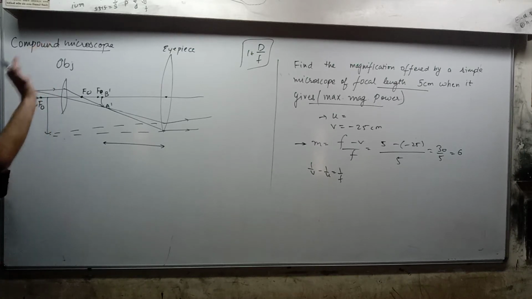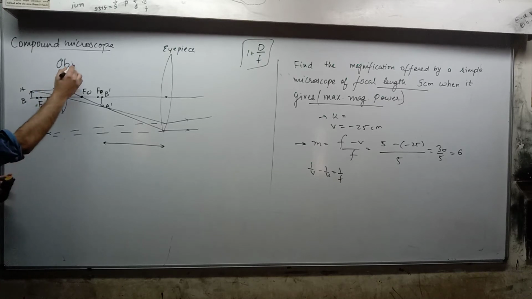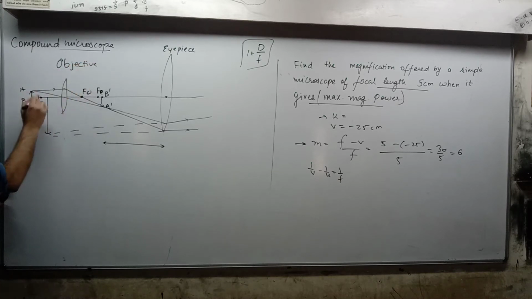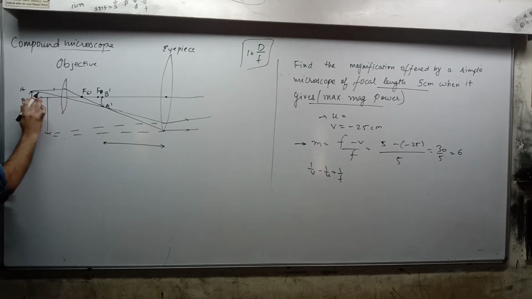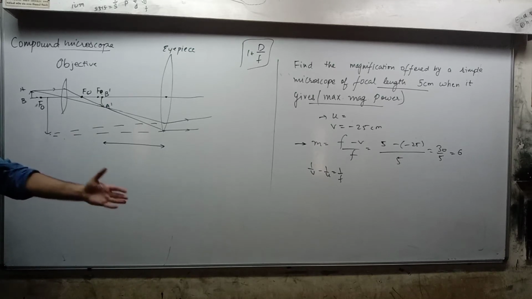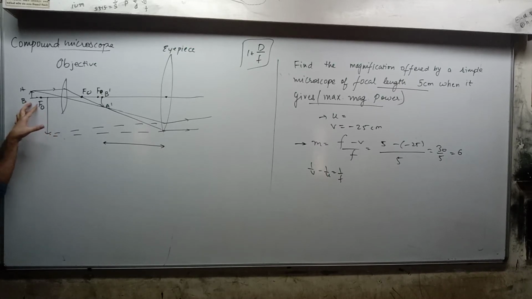Now, listen to this carefully. The objective lens, which is facing the object, first of all gives a real and inverted image. So we have to put this object beyond the focus. Think of those cases of a convex lens: to get a real, inverted and enlarged image, you should put the object away from the focus, that is between F and C, between the focal length and double the focal length. That's where you put it. Then you get this image.